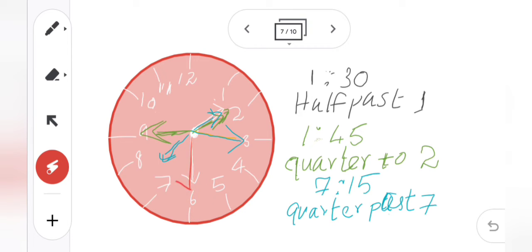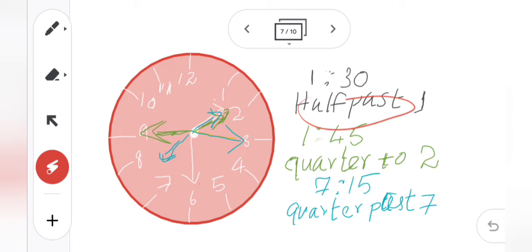Now see here, first you have to read the hour. So the hour is what? The hour hand will be between 1 and 2. Since it is in the middle of 1 and 2, it has not touched 2, so you cannot write 2 o'clock. You have to write 1 only. So 1 hour. Again minutes. It is in 6. So 6 means 6 into 5, 30 minutes. So 1:30 when you write in figures.